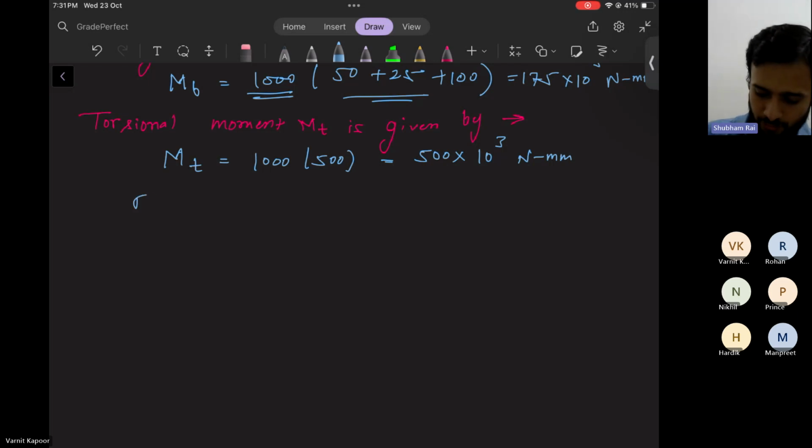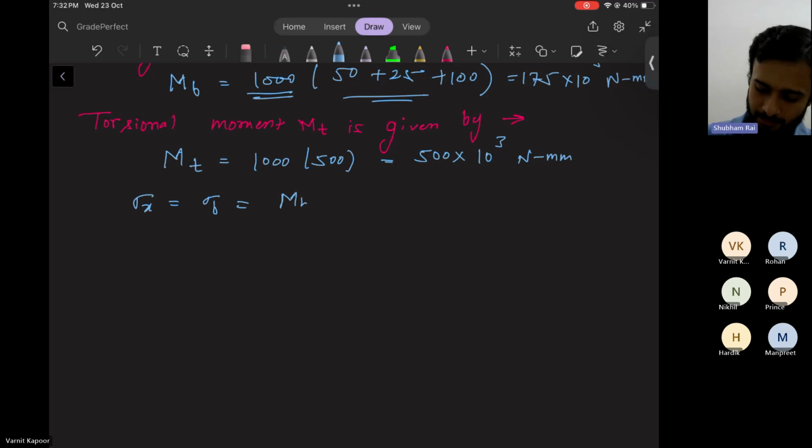Stress due to bending, let's say I'm denoting it as sigma xx, and let's say this is sigma b. Sigma xx because it is acting on cross section x. So let me just write sigma x rather than sigma xx. This is a tensile stress because we have been given strength in tension only. Anyway, in tension and compression it will be the same here because it is an isotropic material and the shaft diameter is the same. So it is bending stress, which I'm calling sigma b.